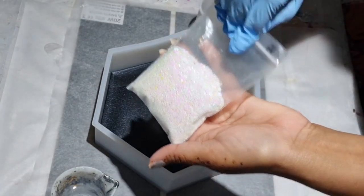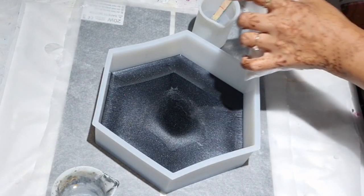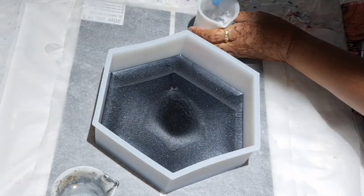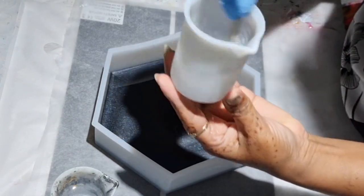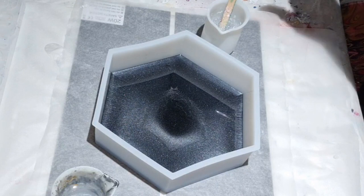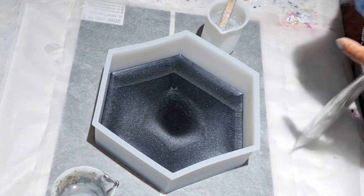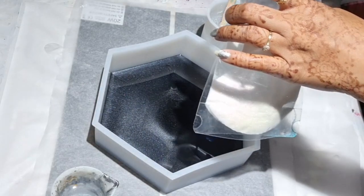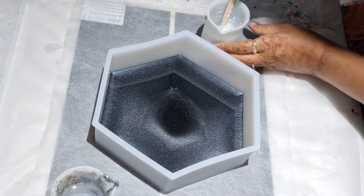I'm using this glitter, it's beautiful white iridescent glitter. I got it from AliExpress, sorry. So I'm just putting in one spoon right now and seeing how it goes. Okay, that looks all right. And I'm going to put a little bit of this iridescent fine glitter. It's white iridescent, the very fine glitter. The other one is a bit chunky.